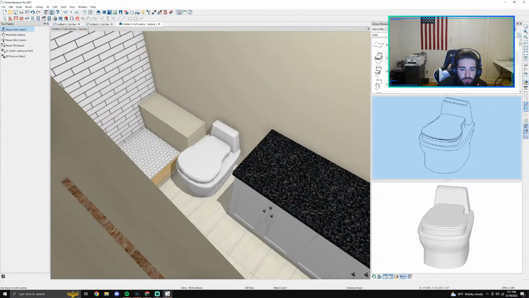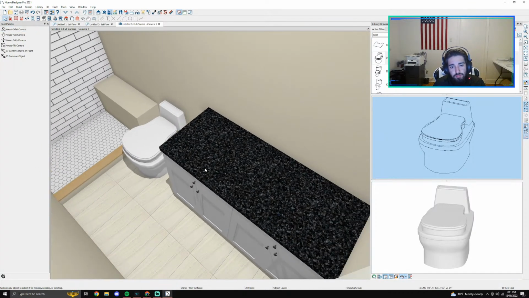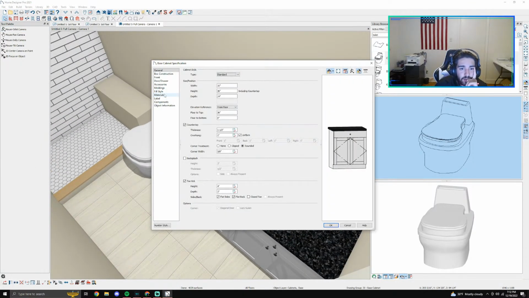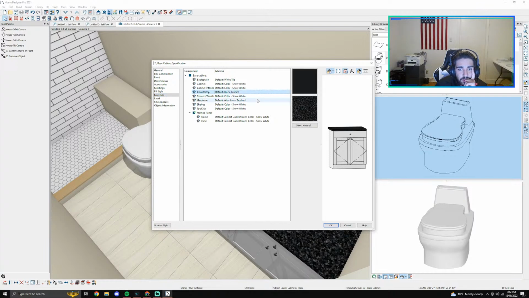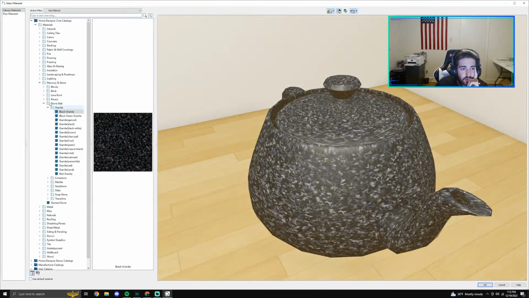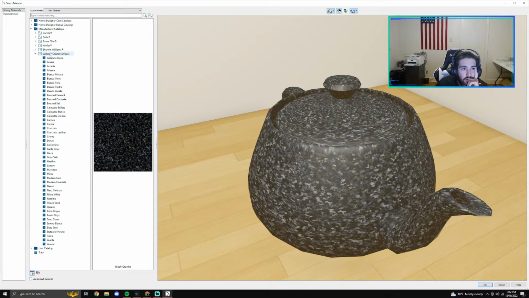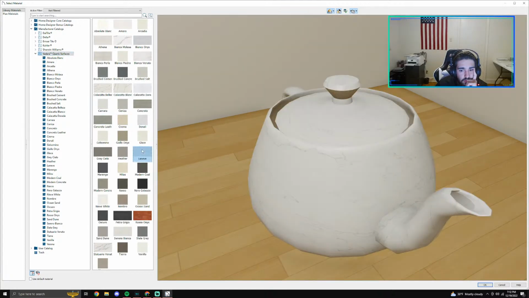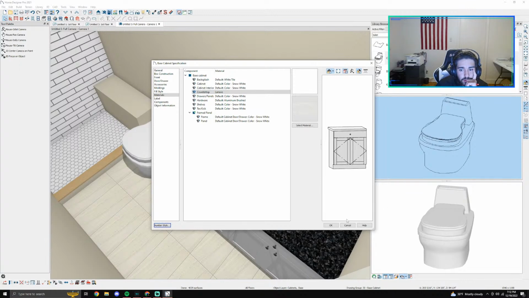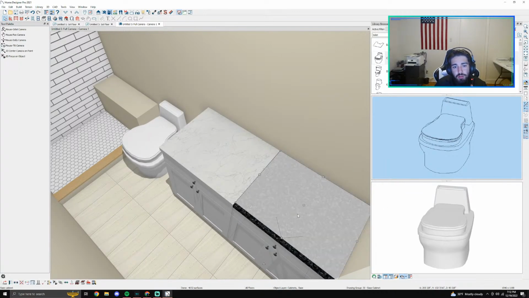So far that's what we're working with. We'll go ahead and change the countertops here to something that's a little nicer. We'll go here. Boom. All right.